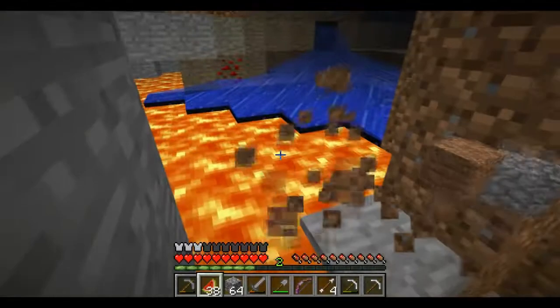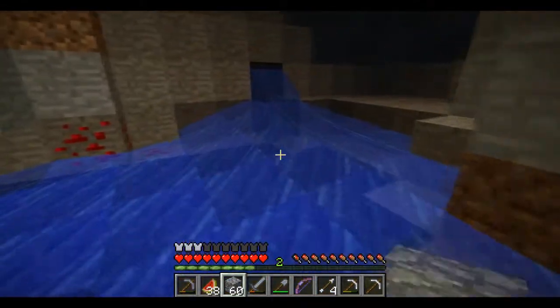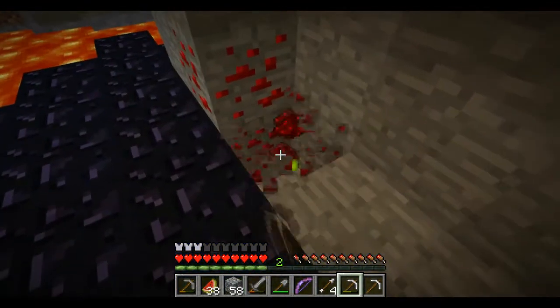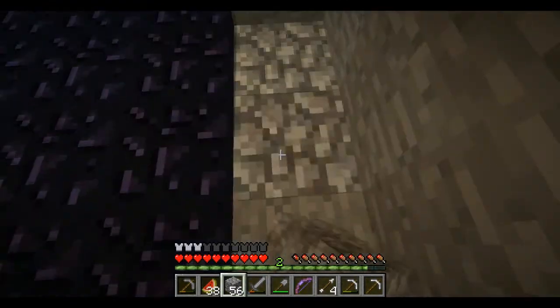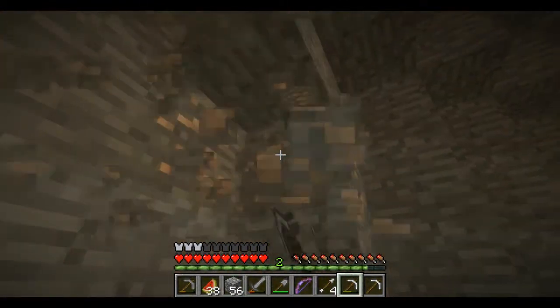Look out, I'm gonna break that dirt. Okay, and then we just pillar across. Okay, let me... Just if we had a squeegee right here to childproof this for us. Okay. More iron? No! I'm gonna do a quick search of this whole cave. Try to search for some diamonds.